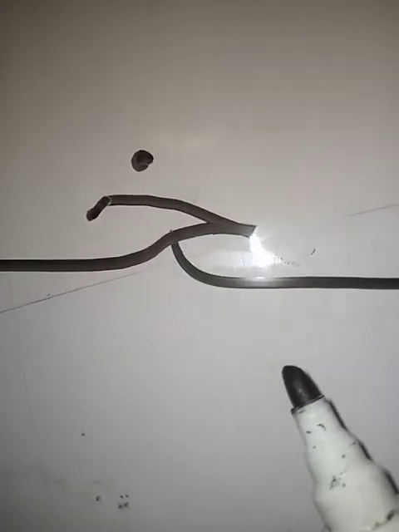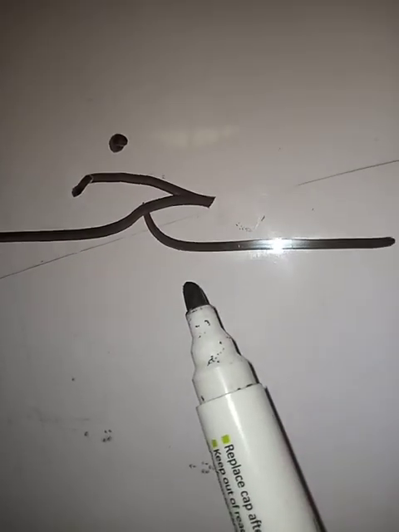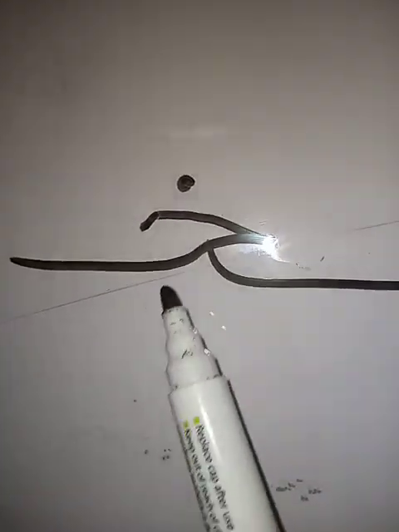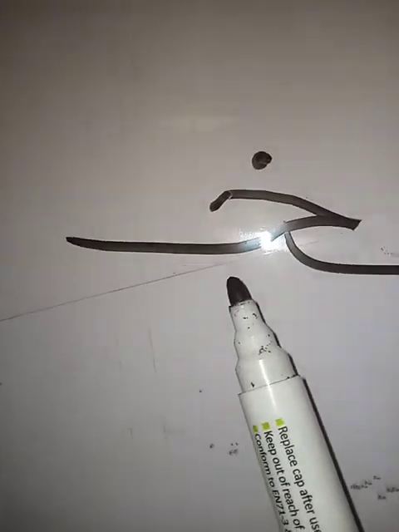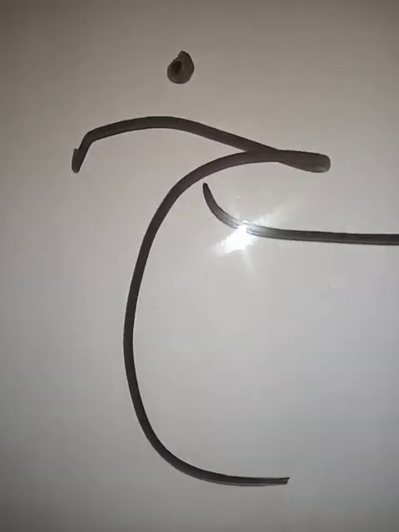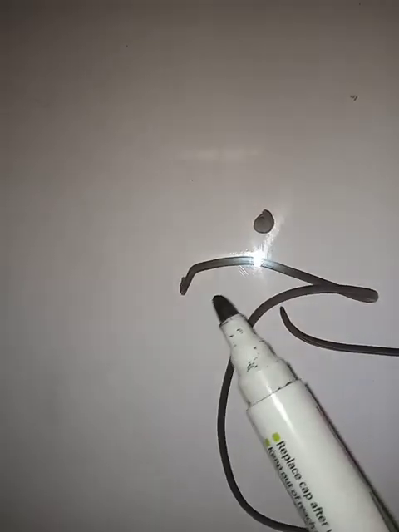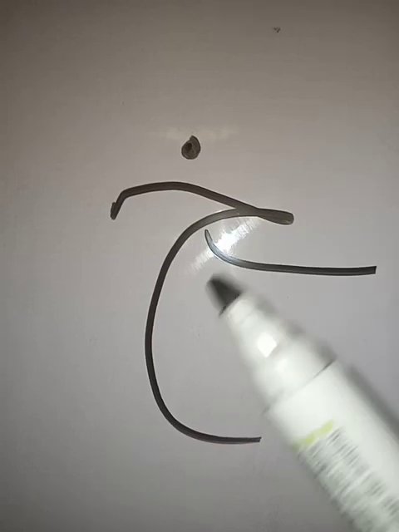Then coming to the medial position, the middle, this is a connector connecting to it, and you have your kha. We are still using the edge, and then you are still maintaining your one dot on top. That's kha in the middle. Then coming to the end, the final position, you now have your kha in full back. This is a connector, and then you have your full kha back.